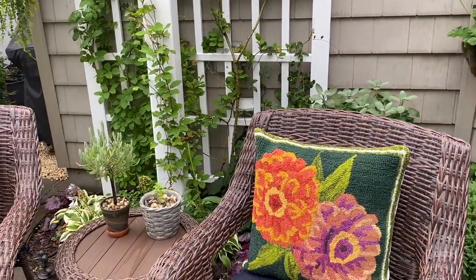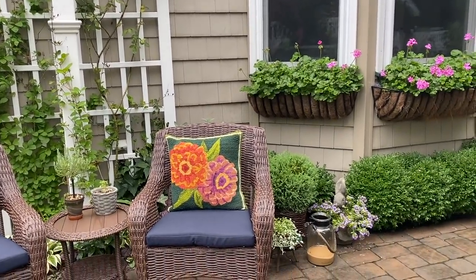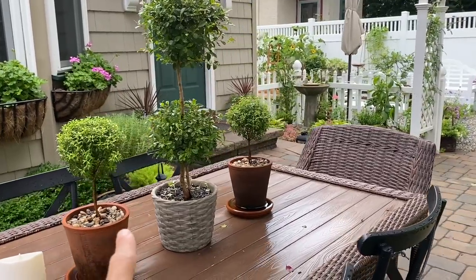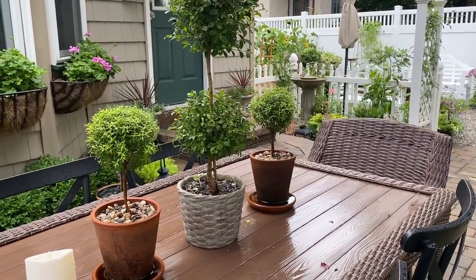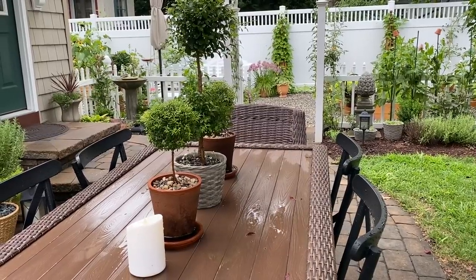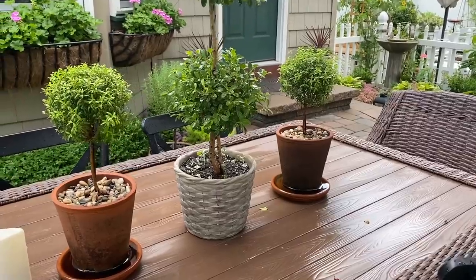And just a new little seating area that we added, and I think it looks so pretty. I'm really happy with it. I come out here quite a bit. Here's the little candle that goes in that lantern. And then just a little grouping on the table here. I've got two myrtle, and in the center is a eugenia. And these will need to go into a greenhouse or inside your house in bright light in the colder temperatures. I'm not an expert, but I do appreciate them and I'm trying to learn more about them. I think they're so beautiful.